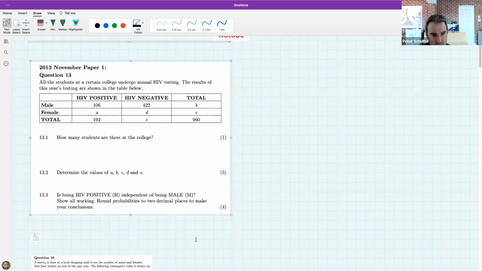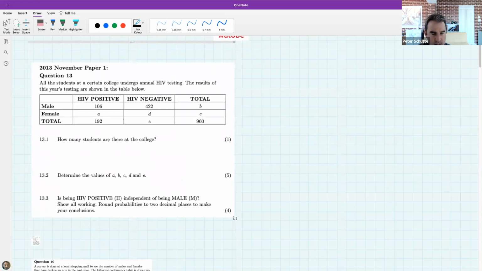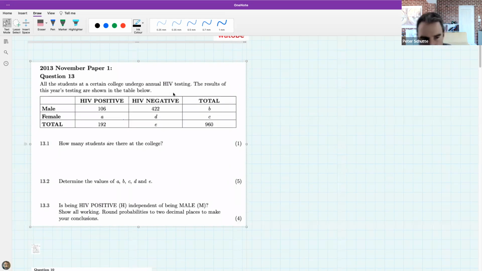So before we start this question, I want to ask all the students, what is different about this question compared to the questions we were doing in the last lesson? Take a moment, what is different and what's the same? Tato has said that compared to last time, we have to calculate the missing values, which I think is correct. Last time when I gave you the table, we were simply reading off the different things. And then what is the same compared to last time?